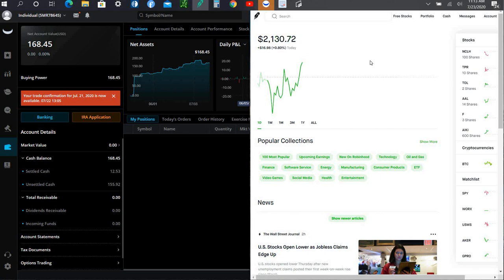I know they have an upgraded version for $5 a month that I actually have, that I'm going to get rid of because I don't need it. It has just a little more data, but for the most part, Robinhood is an entry level, I want to say long-term hold or options trading platform. Let's just go to the SPY for both.